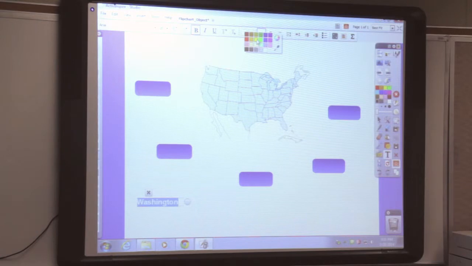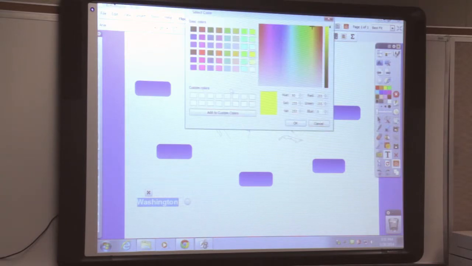So I want to select it, and I'll pick a color that I can still see, but will show up pretty brightly on the dark one. So let's pick, let's say, a vibrant yellow. That's not a good decision either. We have to go with something a little bit darker, but yet will not look too dark for that color. So you have to have a good contrast, yet visible for the kids to see.